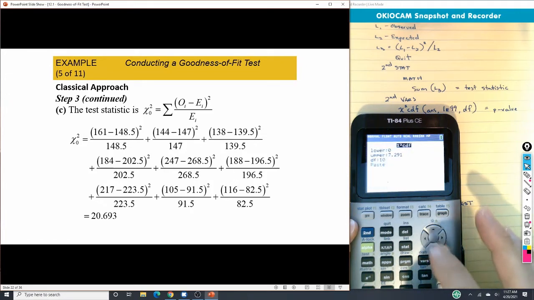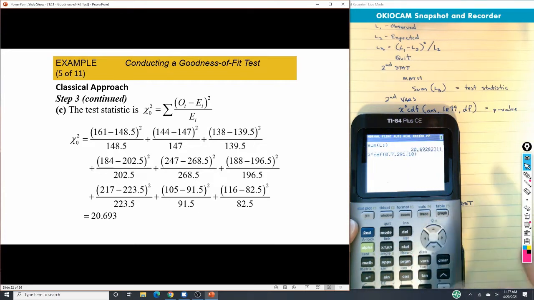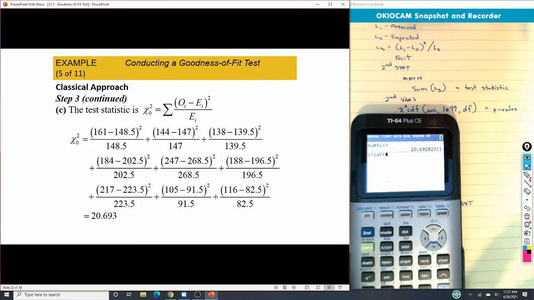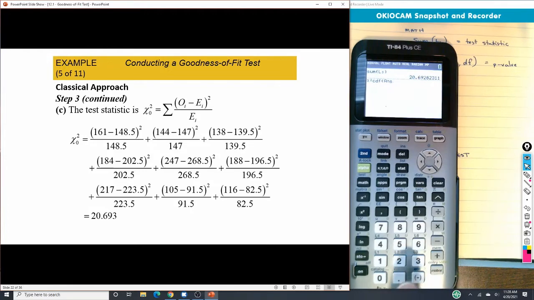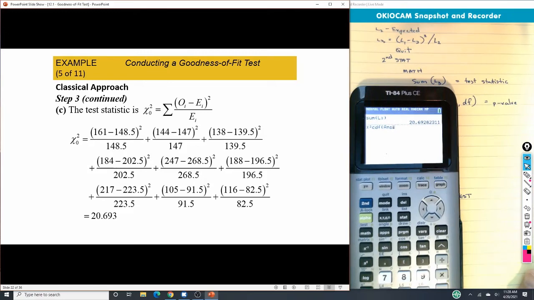Now I'm going to ignore all this stuff. I'm going to just press paste and go back and delete everything. On the 83s, that's not going to happen for you, so you're not going to have to worry about that, okay? We're just going to clear it out. Yours should pop up and look like mine now for those pieces. Now we need that 20.693, but we're just going to cheat. We're going to say second negative. That gives me my previous answer. Say ANS, that's my previous answer. So I want that 20.693 right there, comma.